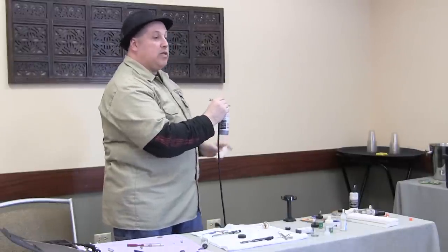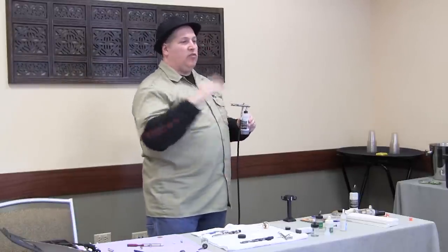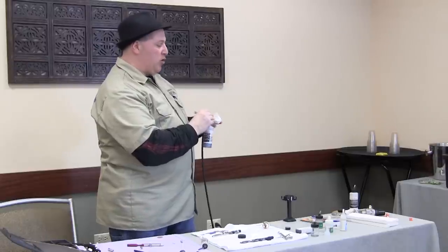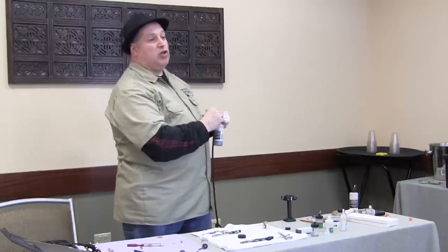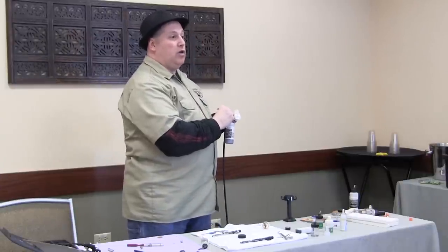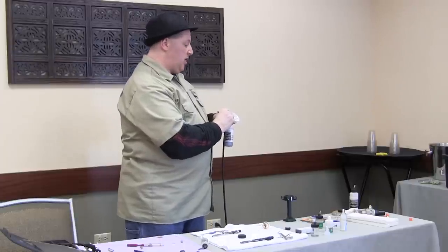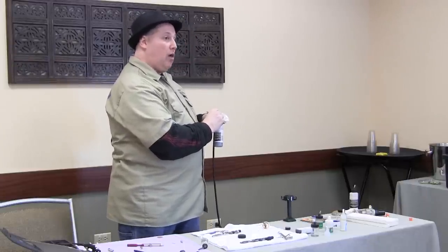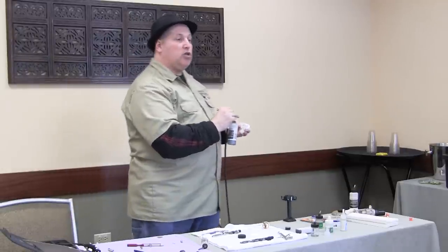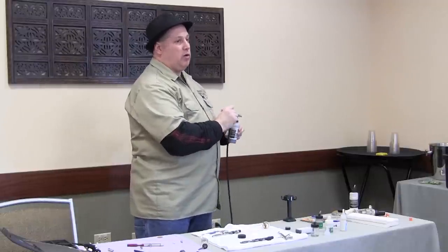Once I do this, I have contaminated my cleaner. It is no longer my fresh cleaner jar. It is my back flush jar, and it is my back flush jar for the rest of time. You don't need a second back flush jar. What you do need at that point is a second fresh cleaner jar, and it will always be your fresh cleaner jar after that. So with bottom feed airbrushes, you need two cleaning reservoirs, and that's the primary difference between the two.